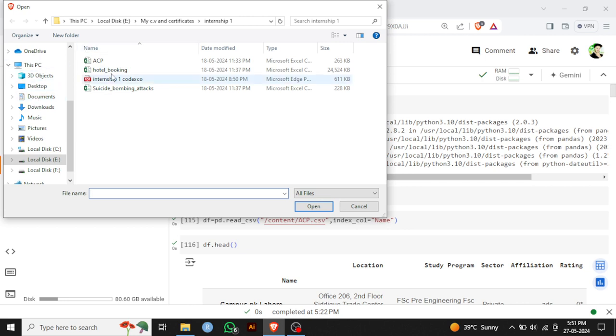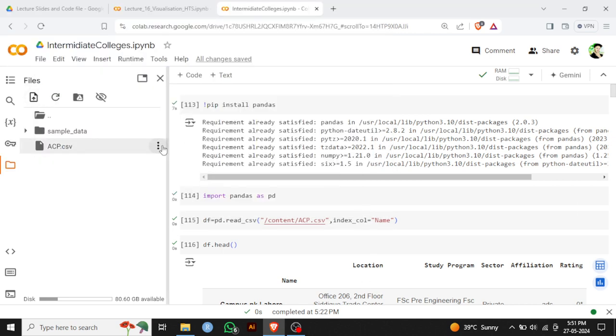I have stored and saved the data in this file, ACP, which is the data regarding intermediate colleges of Pakistan. So I will load it to the Google Colab.